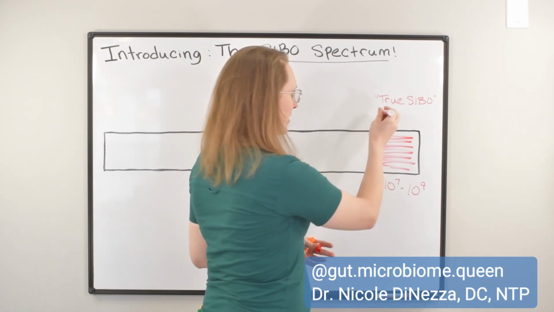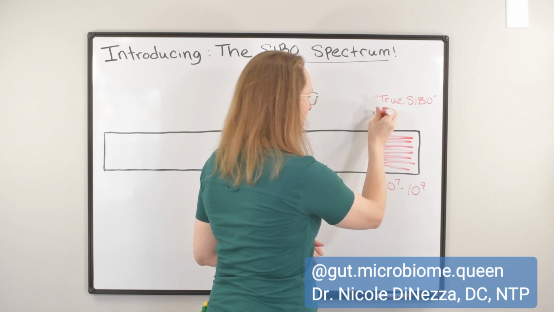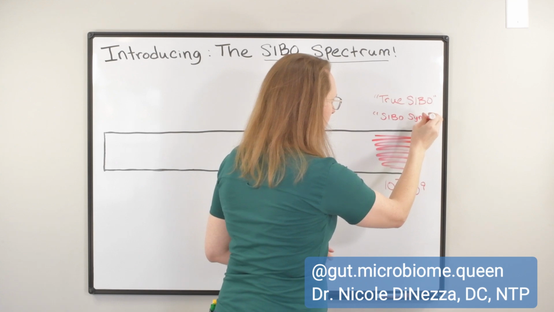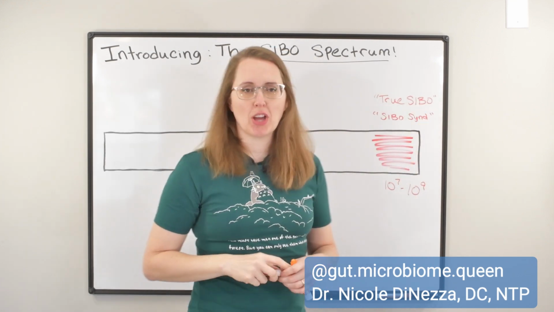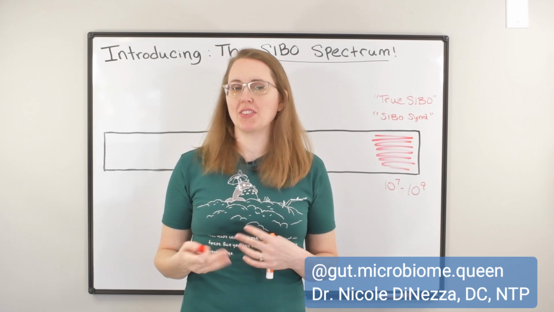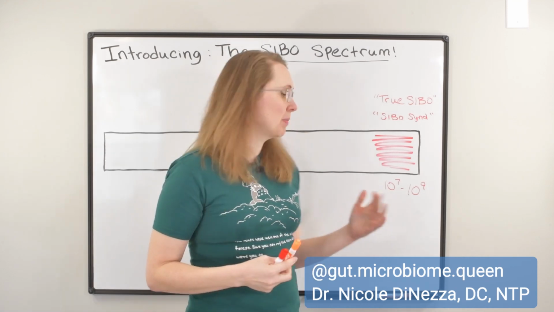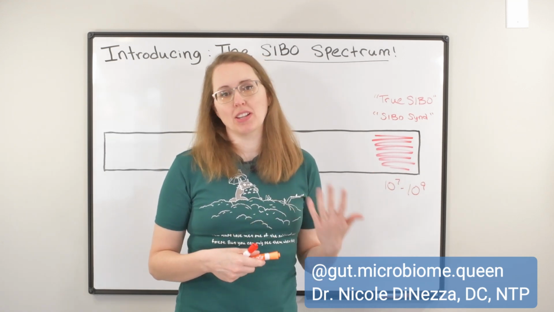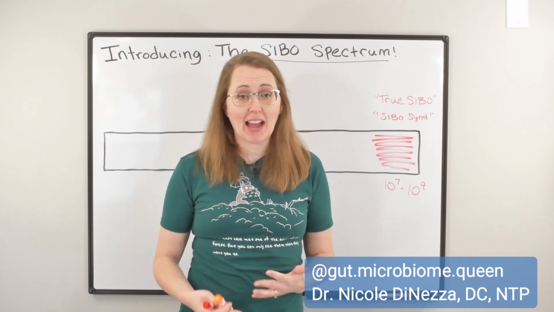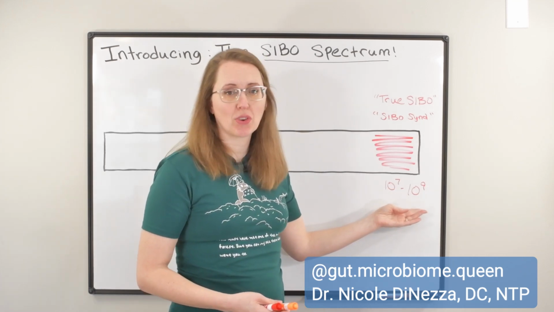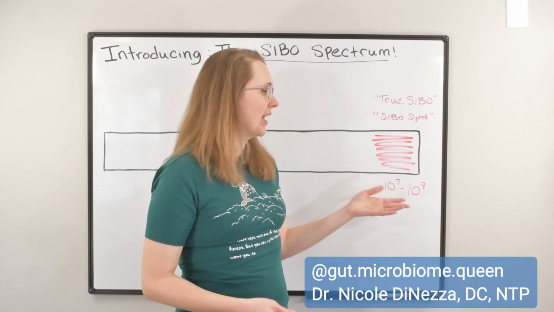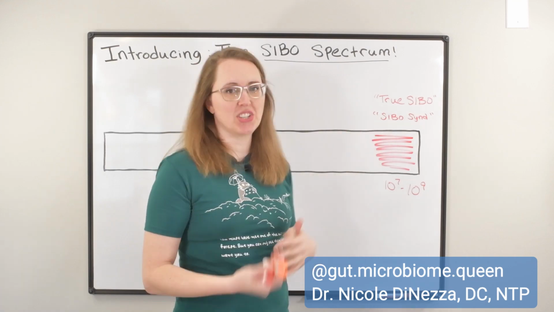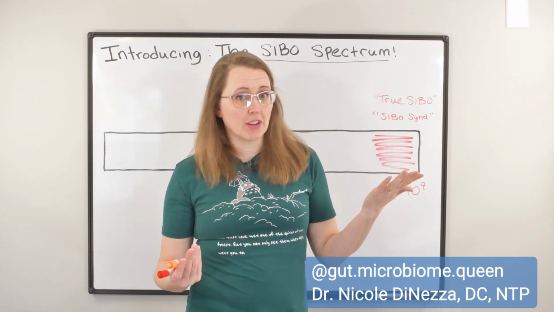And they also have something that's accompanied by what has been called SIBO Syndrome in at least one paper. I'll link the paper down below, but it was basically a paper that talked about the pros and cons and the drawbacks of breath testing. And they were talking about this exact phenomenon where they said, look, the people with this degree of overgrowth really did have anemia and malabsorption and leaky gut and villus atrophy. But the people who fall short of this range of bacterial overgrowth do not. So they labeled those other clinical conditions, the anemia, the malabsorption, the villus atrophy, they called that SIBO syndrome. So you could have overgrowth without that syndrome, or you could have both.